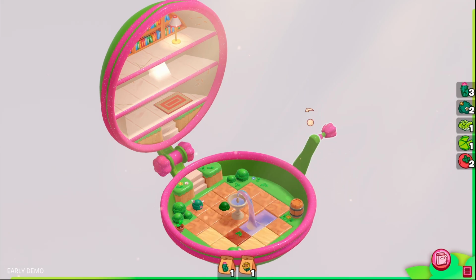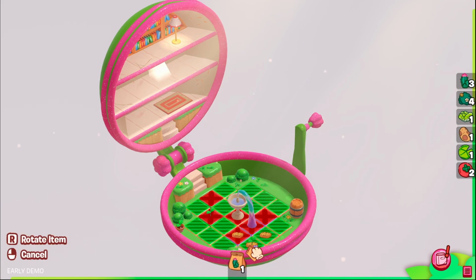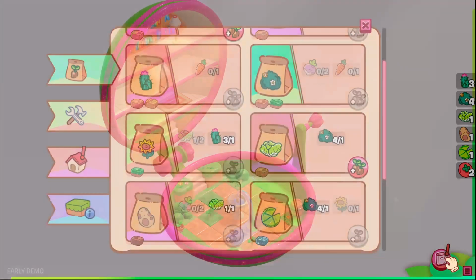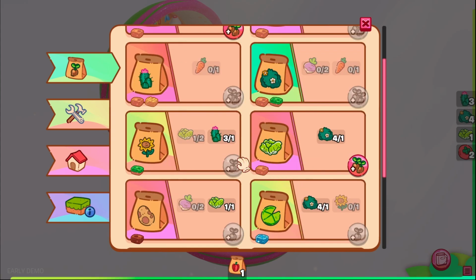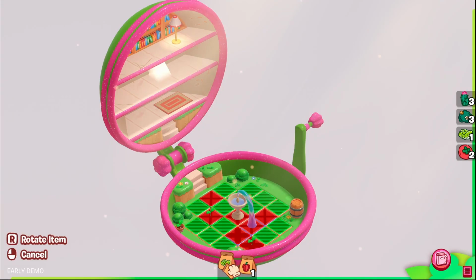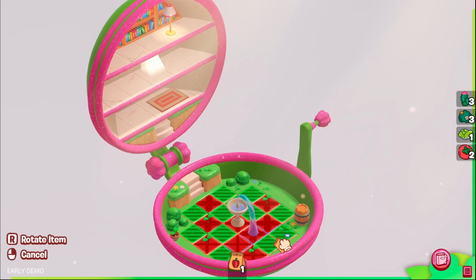Okay, let's go forward. This can go here. I can grab that and that. And grab this. There we go. And then hopefully, this is our pepper that we need. And then we need the seed for the sunflower, but I need another lettuce. Okay, let's go here, here, and here.